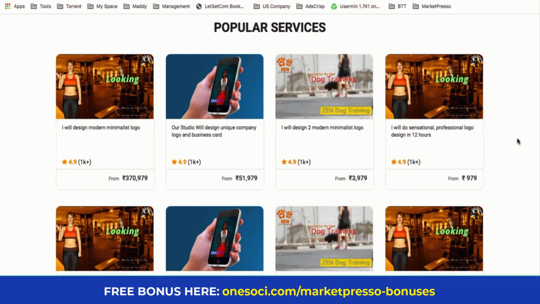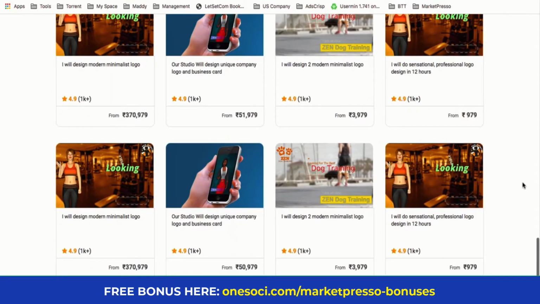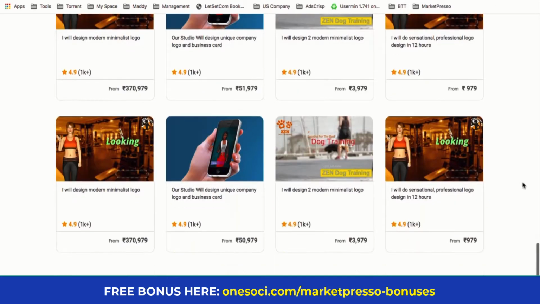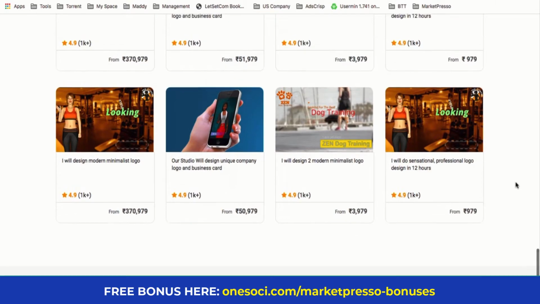But if I have these services listed over here with the reviews and my pricing listed, it gives them that instant trust that okay, I cannot negotiate with them on price. They are a real service provider. So automatically you are not compromising on your price. At the same time, you can charge more because there is no competition, right?